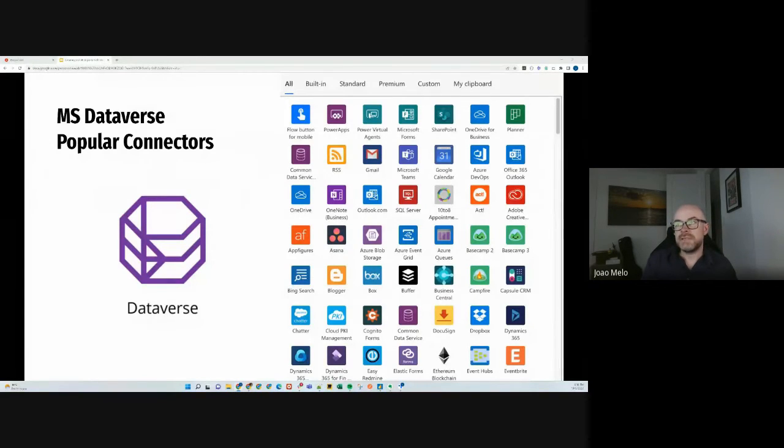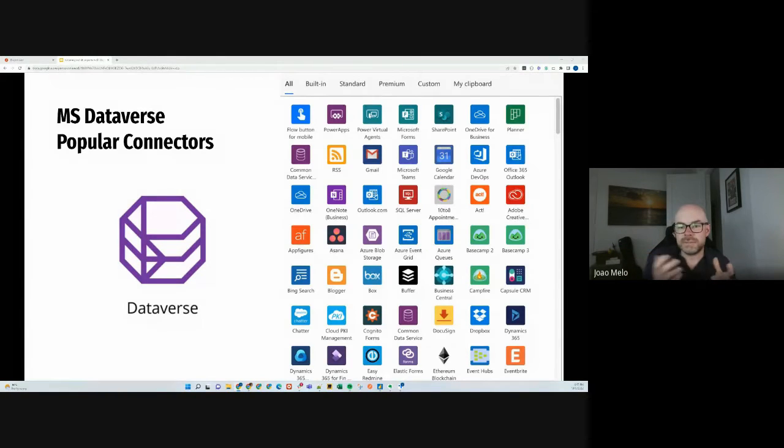Microsoft Dataverse is a universal connector to all the Microsoft business solutions: Microsoft SharePoint, Microsoft Dynamics, both CRM and ERP, Microsoft Healthcare Solutions, even Office 365. All the business solutions built by Microsoft have their data available through this universal data hub called Dataverse.